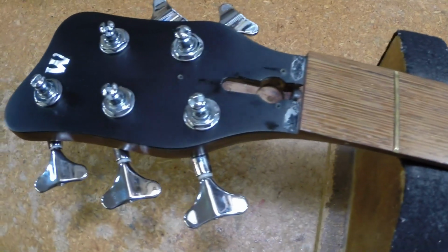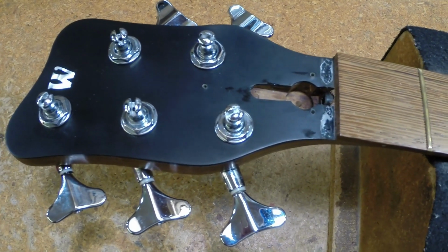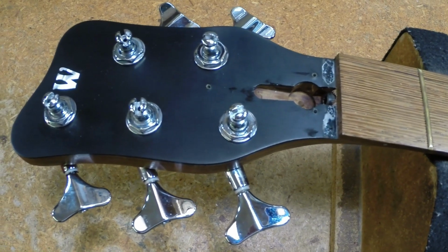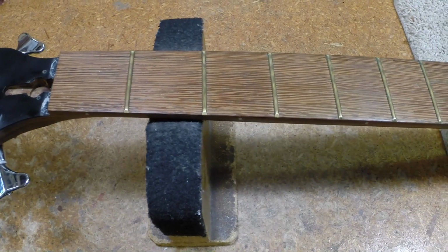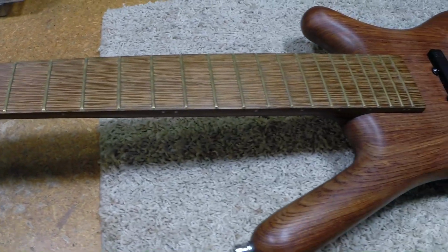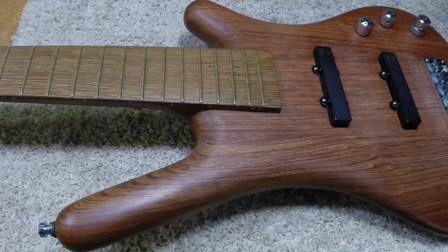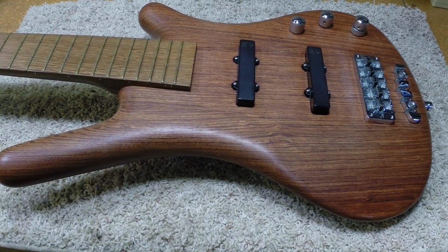The customer had already taken the strings off of it. He'd taken the nut off and all that. He was trying to do a few things himself, and he had already pretty much reconciled the thought to himself that he's going to have to pay somebody to replace the truss rod in his bass. Let's see what happens.